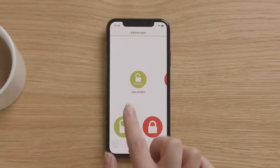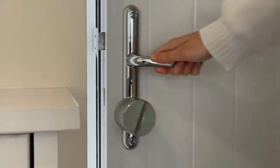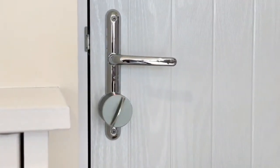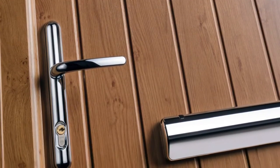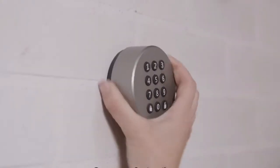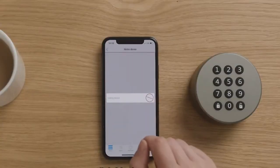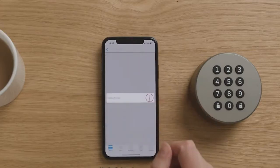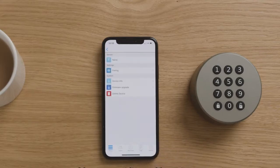Ultion Smart Lock. Do you have a house full of fascinating gadgets? That's great, but how safe is it, particularly the door? With that in mind, the entrance of your home should not only be secure but also intelligent. Our next gadget is called the Ultion Smart Lock, which will secure your home. It has an 11-pin internal system, a potential of 294,970 key combinations, and a lockdown mode if it's attacked. The motorized lock can be operated with only a gentle tap, or you can ask Apple voice assistant Siri or Alexa to do it hands-free. Similarly, it can use GPS and Bluetooth to automatically lock or unlock when a trusted person is nearby.